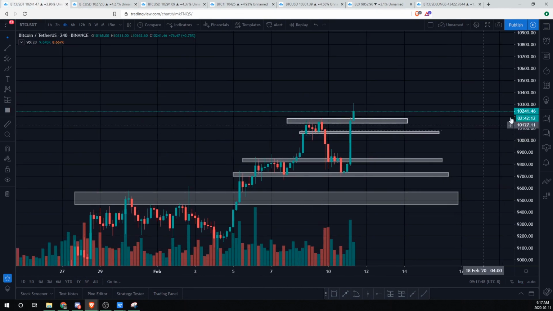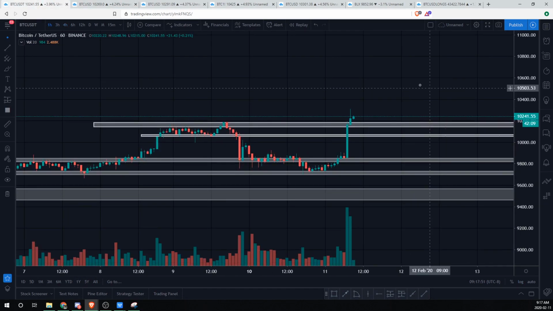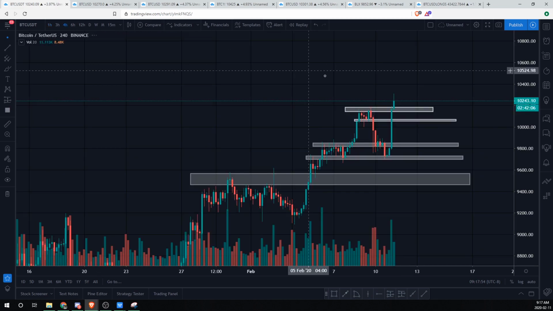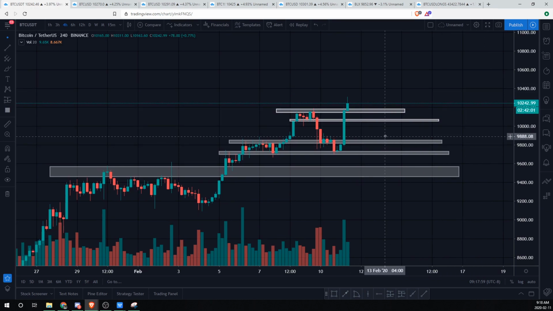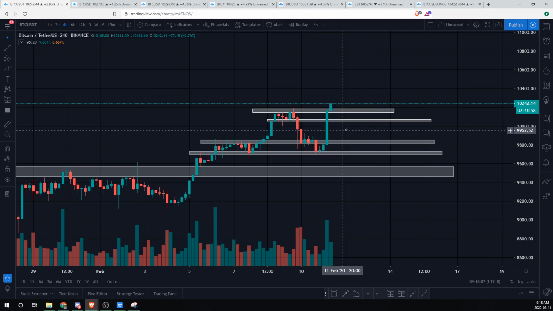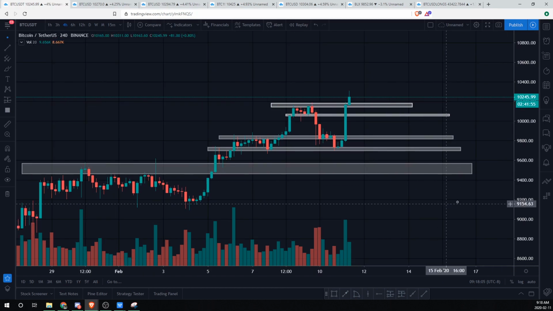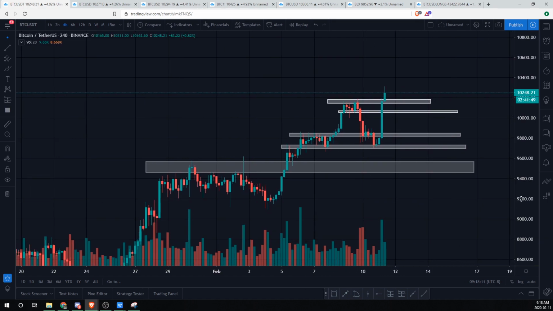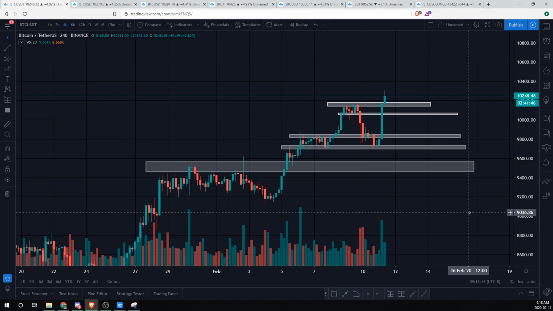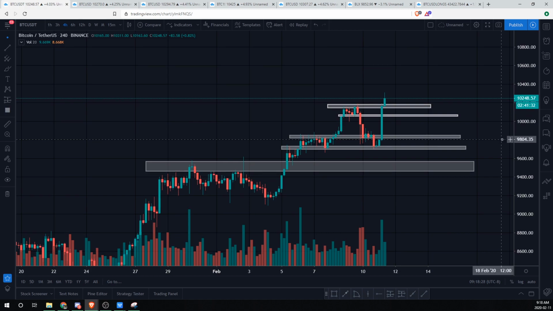And then just talking about the 1 hour, looking at the actual breakout, we see that the 1 hour did close above. Now the 4 hour for me is going to be the insurance, in a sense, of getting a validation that the price is going to hold, because the 1 hour can deceive you a little bit because there can be some fake outs. But the 4 hour is a little less difficult to enter on fake outs, because it takes a lot longer and a lot more for the price to break above and hold a zone on the 4 hour than it is on the 1 hour. Obviously, compared to the 15-minute, it's easier for the price to hold on a shorter time frame.